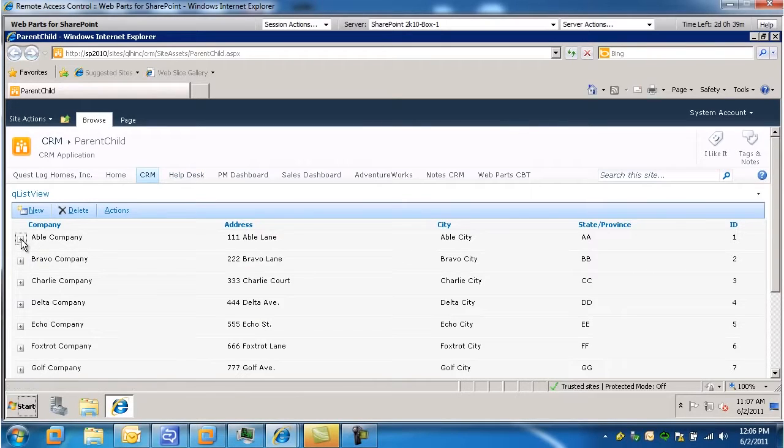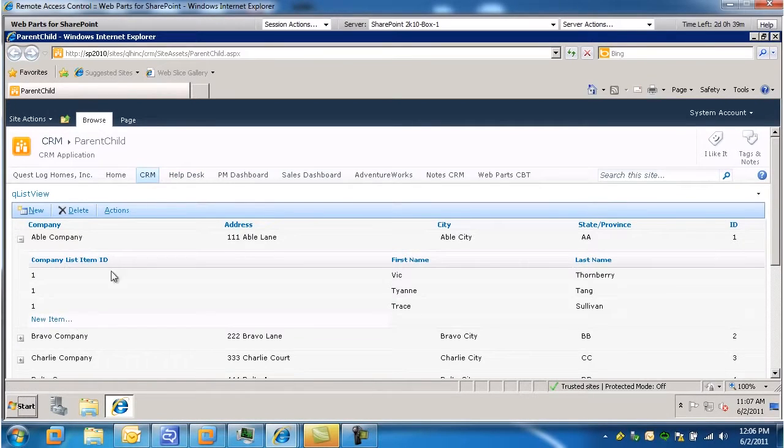So we've got a parent-child relationship. What I want to happen is when I click on a new record, as you can see, it's a match, number 1 with number 1. So we've connected the right resources to the right vendors. Could be any other two lists. When I click on new item, I want this company information to pass through to the form.